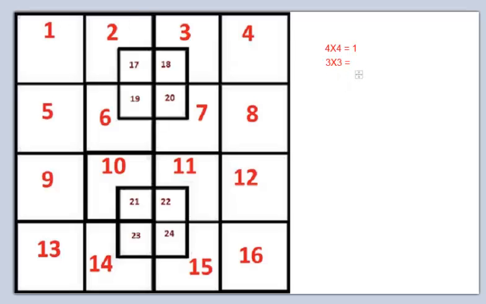Now let's see how many 3 by 3 squares are there. This one is a 3 by 3 square because it's 3 blocks horizontally and 3 blocks vertically. So this is one 3 by 3 square, this is another one - that's 2. This is another - it's 3, and this is also another - it's 4. So there are a total of 4 3 by 3 squares. You cannot find any other 3 by 3 squares here. So 4X4 = 1, 3X3 = 4.